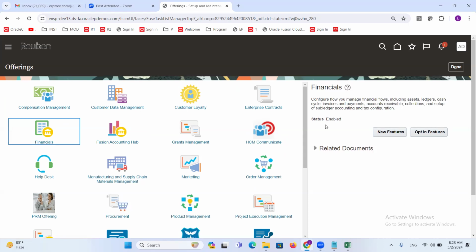The financials consist of assets. Assets means fixed assets application. Ledgers refers to general ledger application, and cash cycle refers to cash management application.